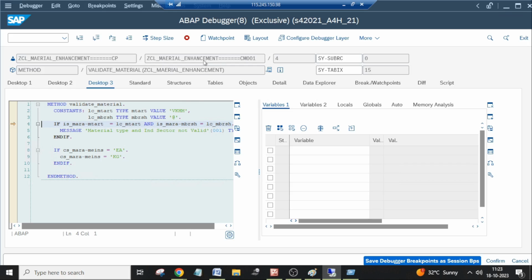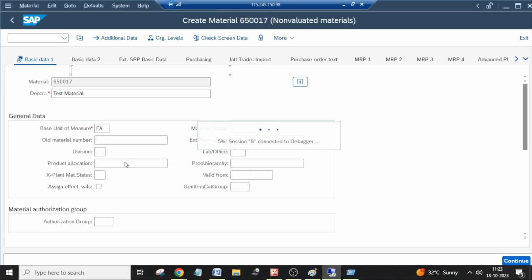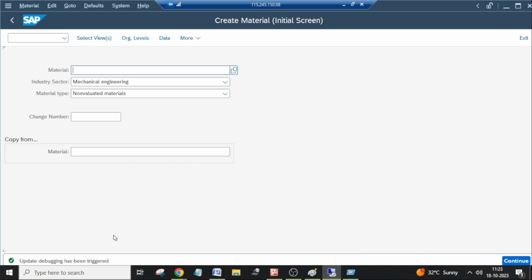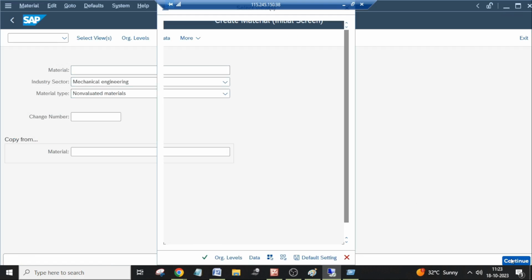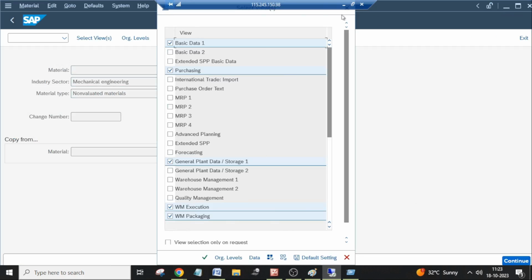Which one is executing now? BAdI, right? So BAdI is executing. So materials are not being created in debug mode. Just remove the debugging and create it.